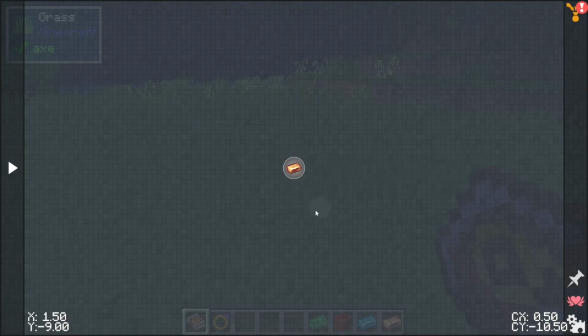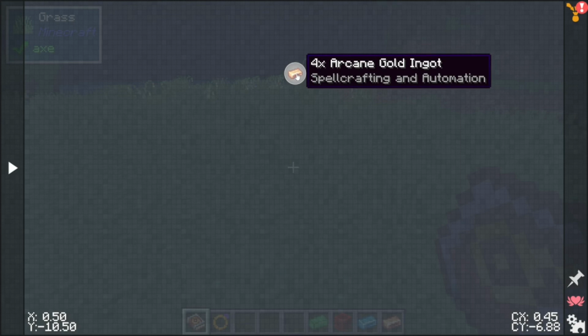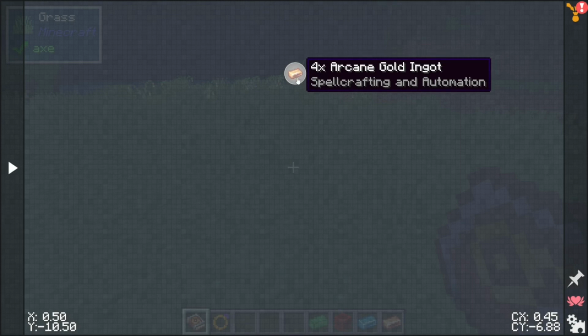Ars Nouveau, I'm still torn on whether we're going to change most of the gold in the recipes to arcane gold. I'm leaning towards, yeah, we're going to do that.